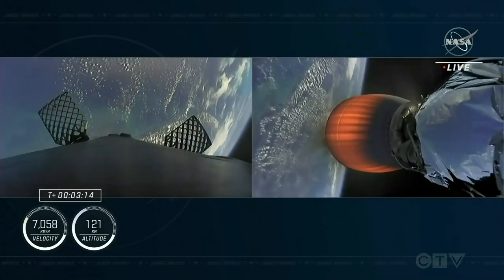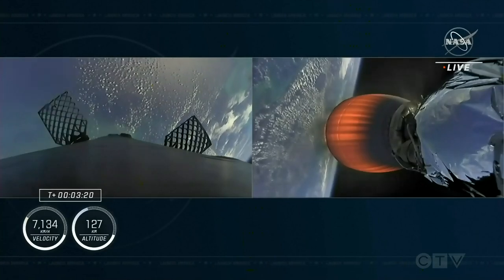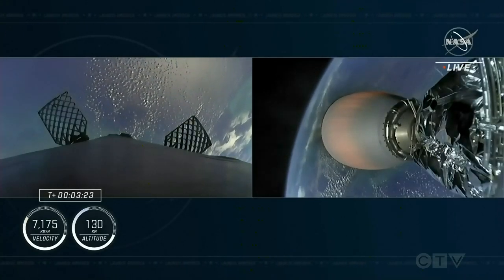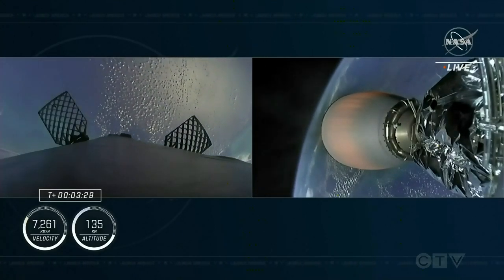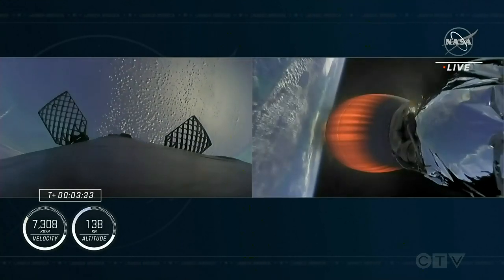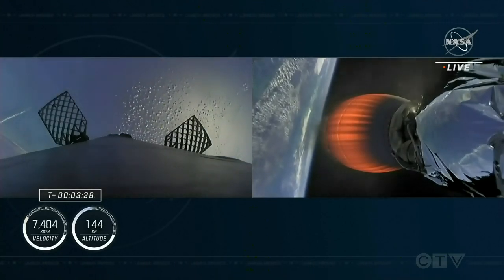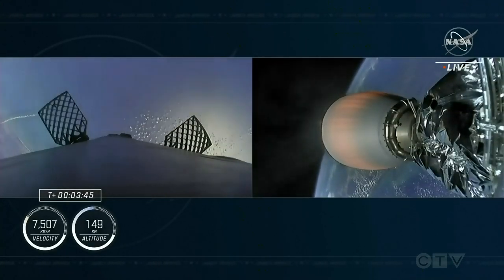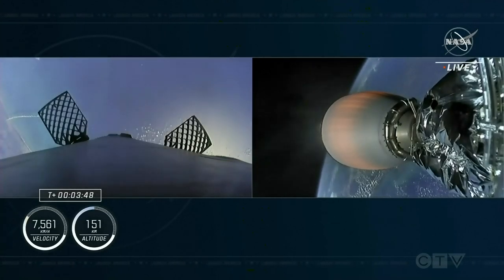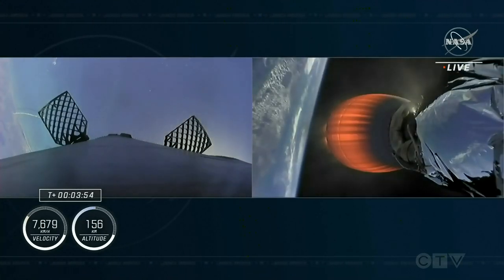We're now getting a view of the first stage after that stage separation. The second stage is still being illuminated by that single Merlin vacuum engine — that's on the right hand side of your screen. First stage is on the left hand side of your screen, making its way back to Earth. We will be attempting to land it on our drone ship. We did hear acquisition of the ground station in Bermuda. The first stage is continuing to make its way back to Earth, and the second stage is going to continue. Trajectory nominal — confirmation there from Commander Nicole Mann. You can also see the space coast in the background of the first stage on the left hand side of your screen, along with the thrust plume created by the first stage as it's rotating just out of screen.